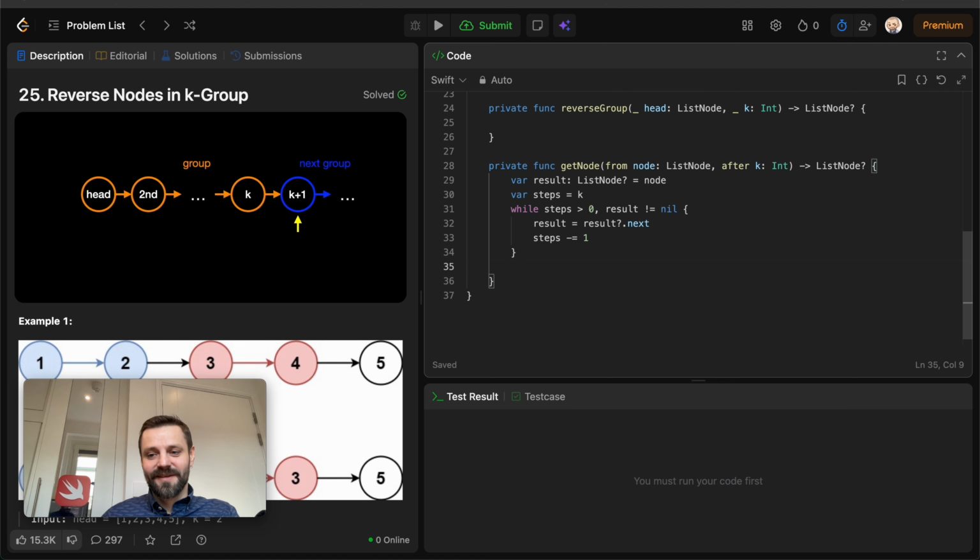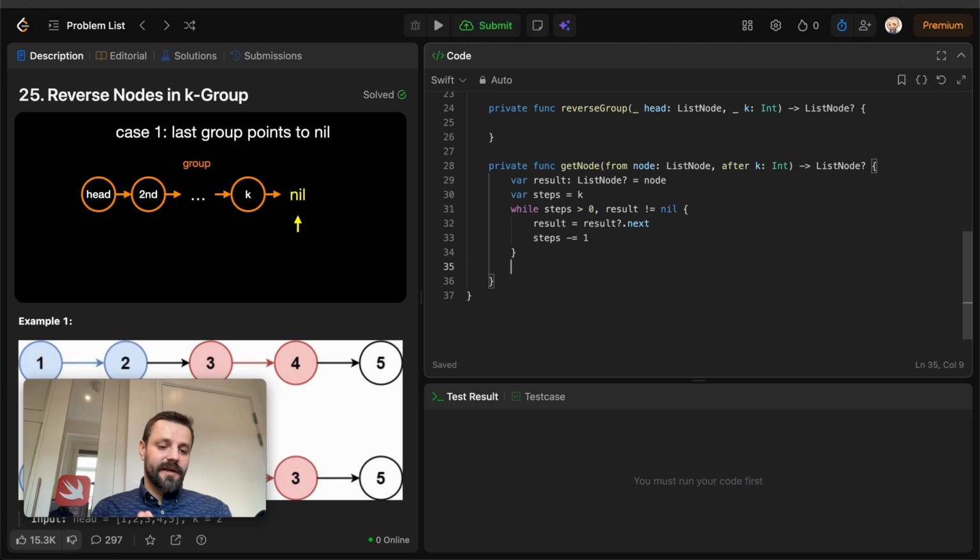It could be either node or nil. But for nil, we actually have 2 cases, and there is a significant difference between them. In first case, we have enough elements in the list, which means that the last node in the group points to nil. We should still reverse this group and proceed.